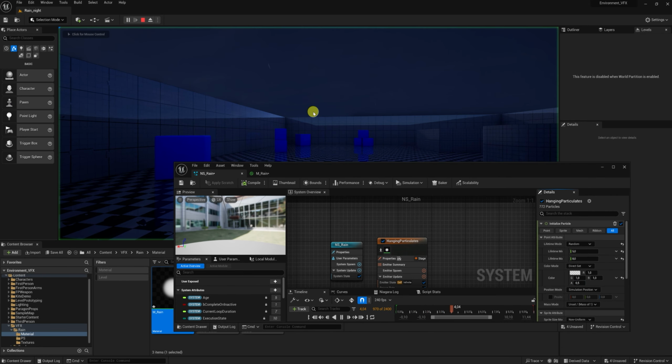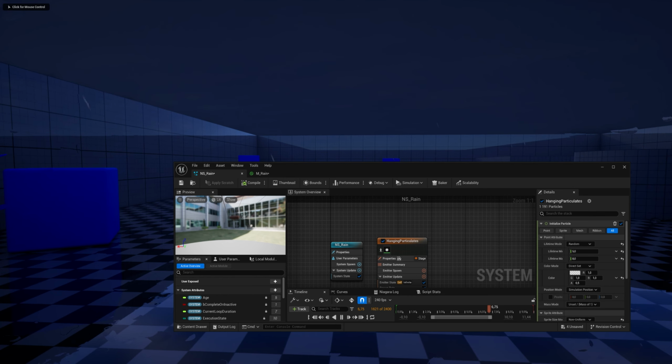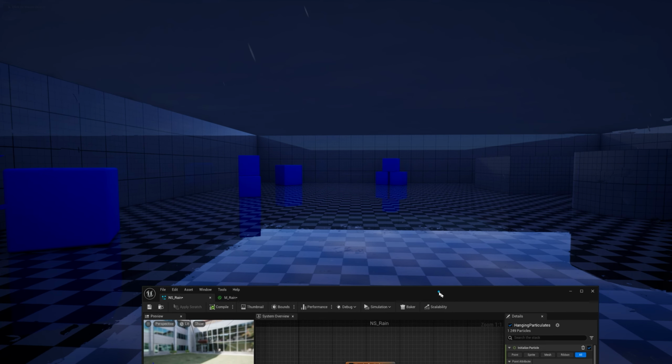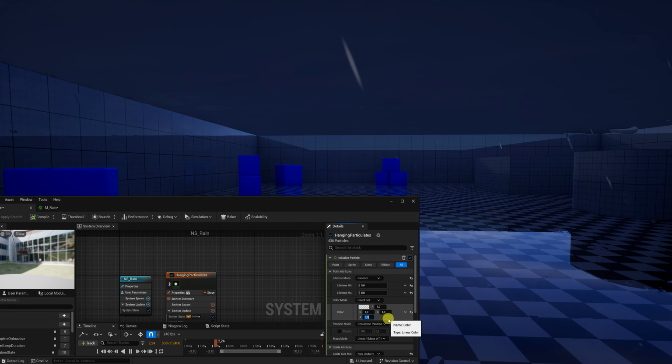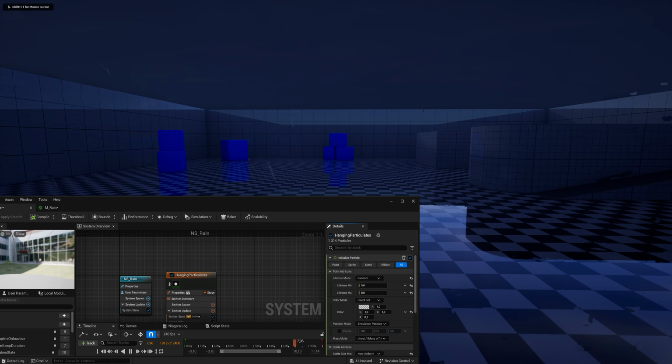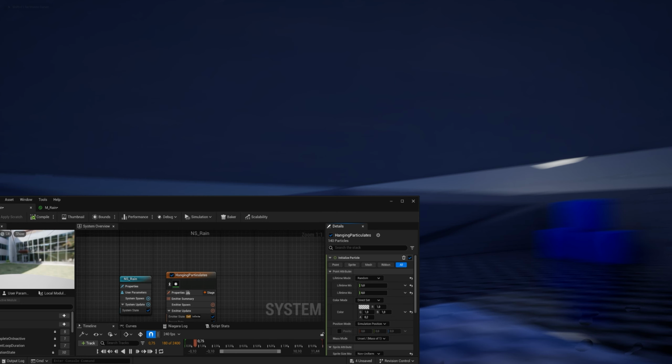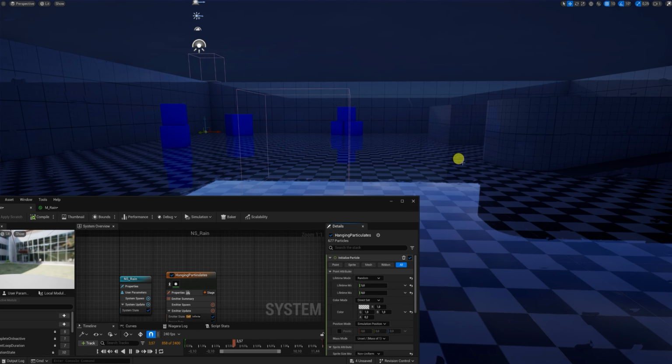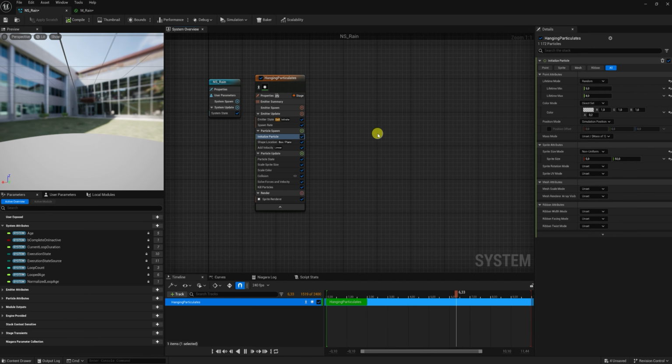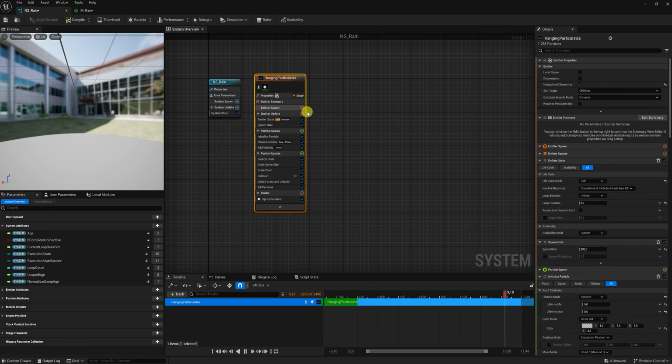So if I play this, okay, let's set this to 1. This is at 0. It's a bit too much at 0. So let's do 0.2. I think 0.2 looks fine. Yeah, seems alright. Okay, so we're done with this part as far as the hanging particles.